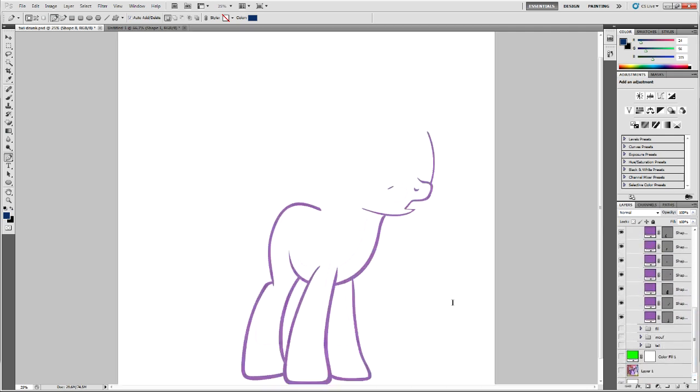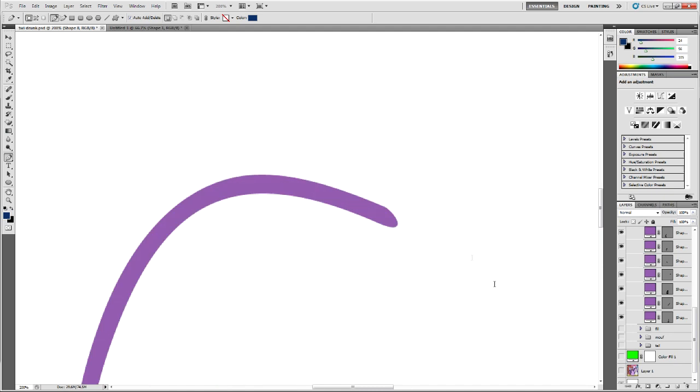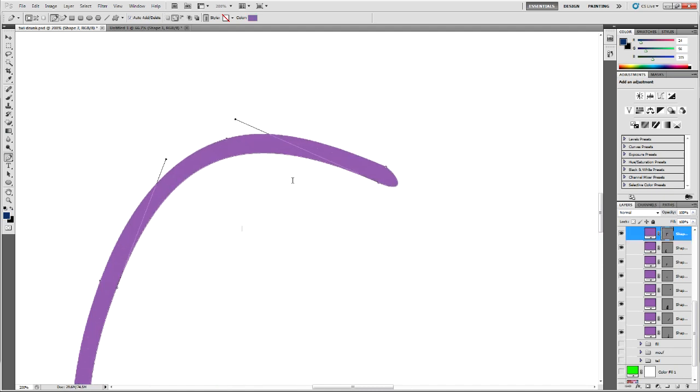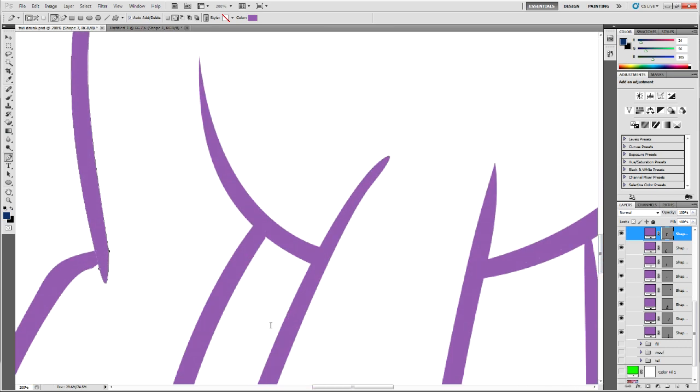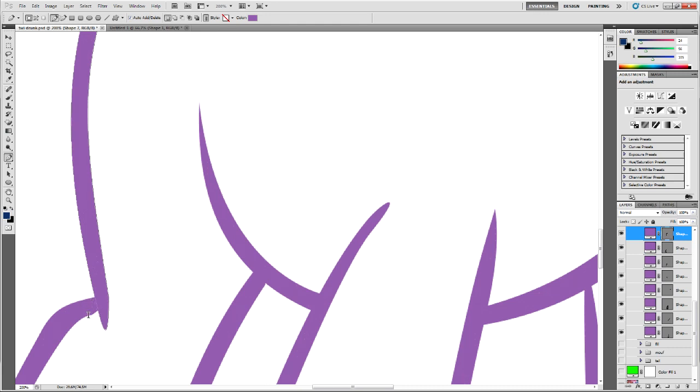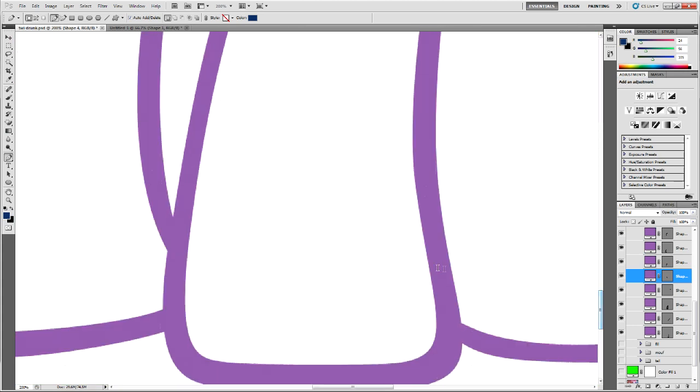If you look at these strokes here, you see these Bezier curves? They set the curve in the pony. And this is really important when you're trying to make ponies, because ponies are basically giant curves everywhere because of their outline. It's just a bunch of curves.